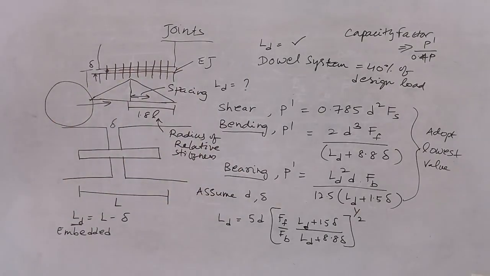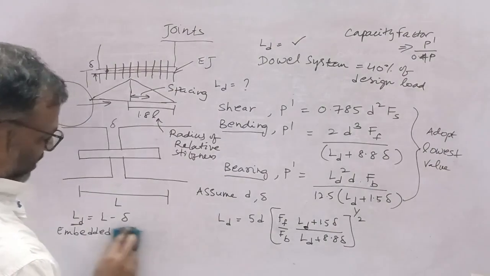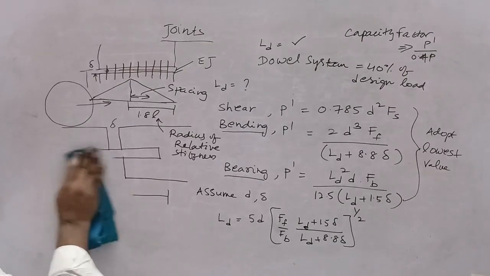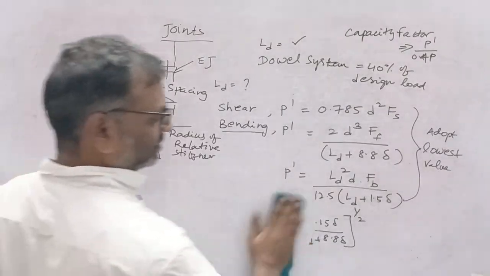We will do one example, then you will be able to understand how to find the length between contraction joints and expansion joints, and the spacing, and also the dowel bars. We will solve that in the next session.